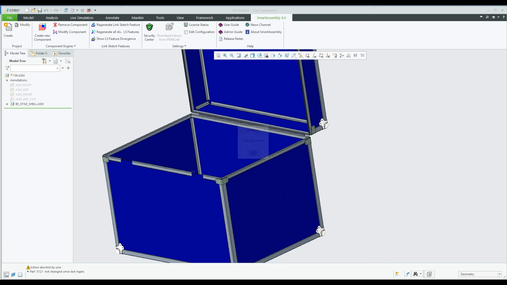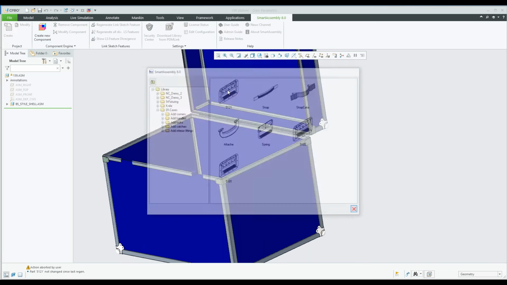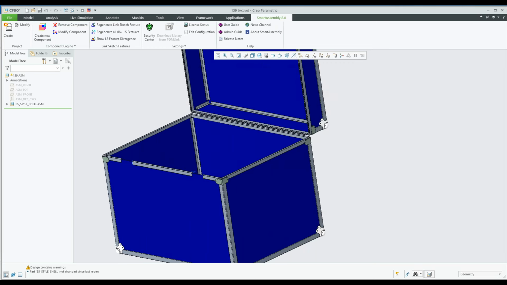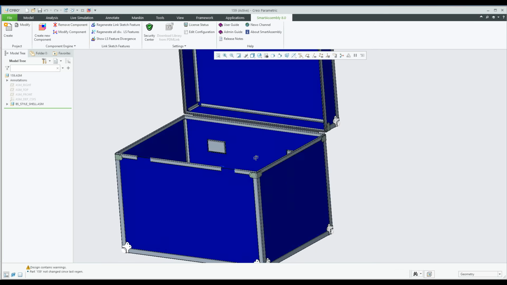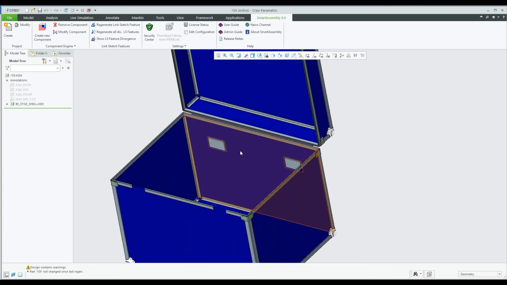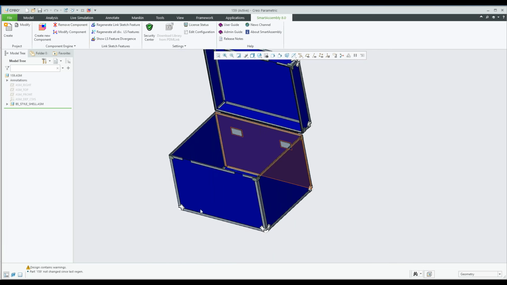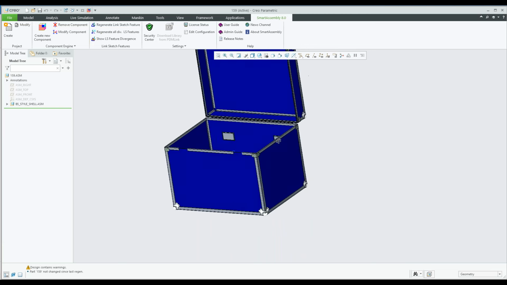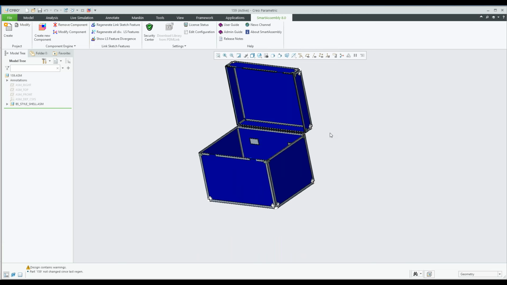Okay, so let's go and see where we can add handles. Can we add handles on the rear panel? Okay, so yes, we can add handles in the rear panel. So we can accommodate our customer there. We can't do it in the front, but we can do it in the back for him for whatever manufacturing reason there might be. And we've added those handles in there. Okay, so let's keep those handles in there.